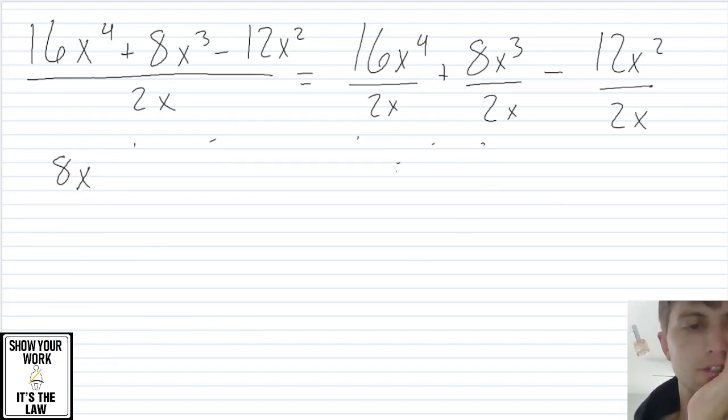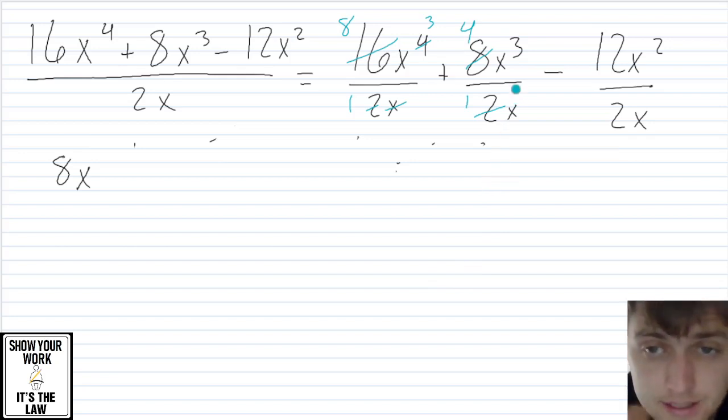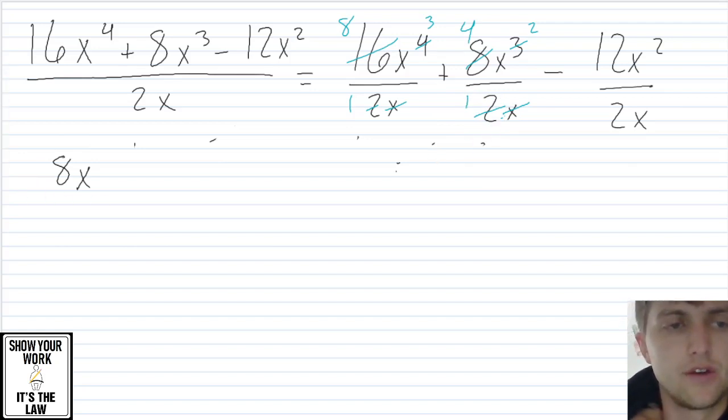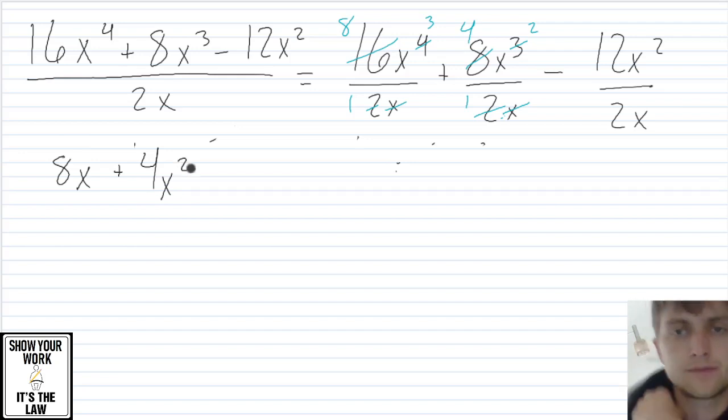Okay, so now we go to the next one. 8 divided by 2, or how many times does 2 go into 2? Once. How many times does 2 go into 8? 4 times. Okay, so we can do that. And now let's look at the x's. We have 1 x in the bottom, 3 on the top. 3 minus 1 gives us 2 right here. So we can just cancel out our exponent and change it. So this is just 1 in the bottom, which means we can just rewrite what we have on the top, which is 4x squared. And this should be an x cubed right there.